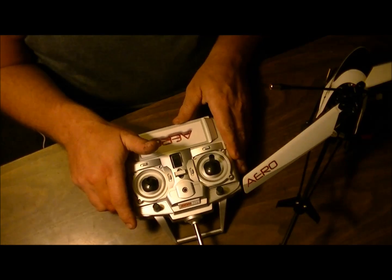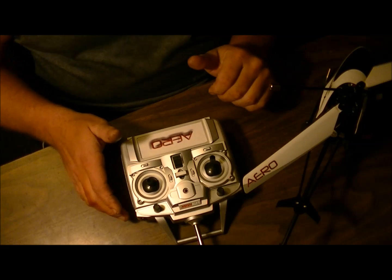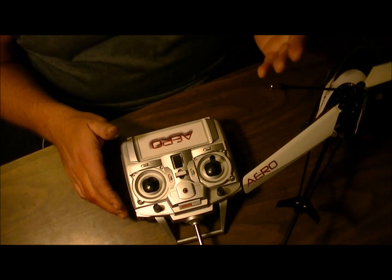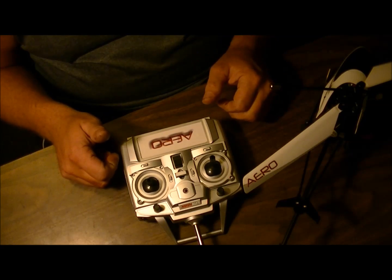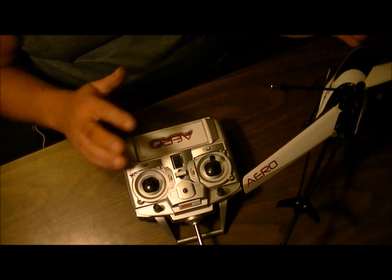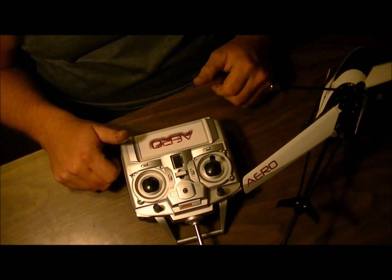So you want to take it a little easy on that and feather the controls, and keep your altitude not too low to the ground but not too high up either. And watch the wind conditions. You don't want to be flying this out in the middle of a hurricane or anything, because it ain't going to go anywhere except up in the sky and stay there.